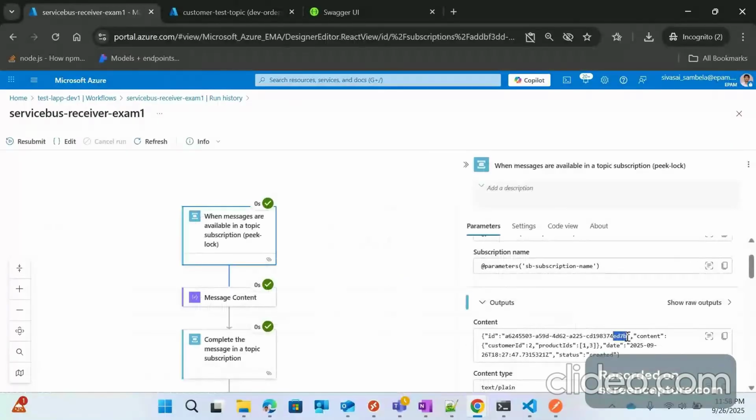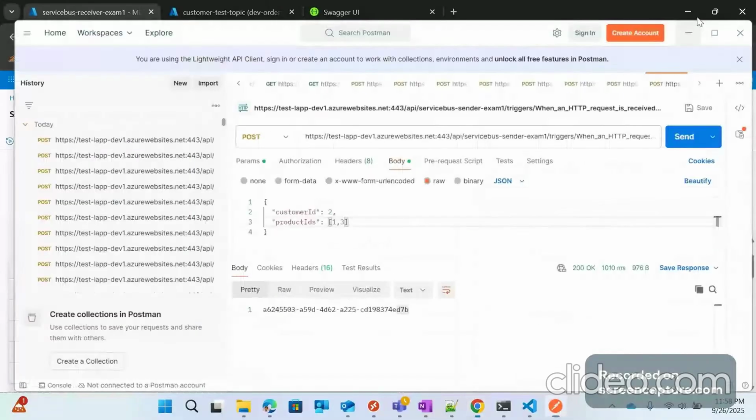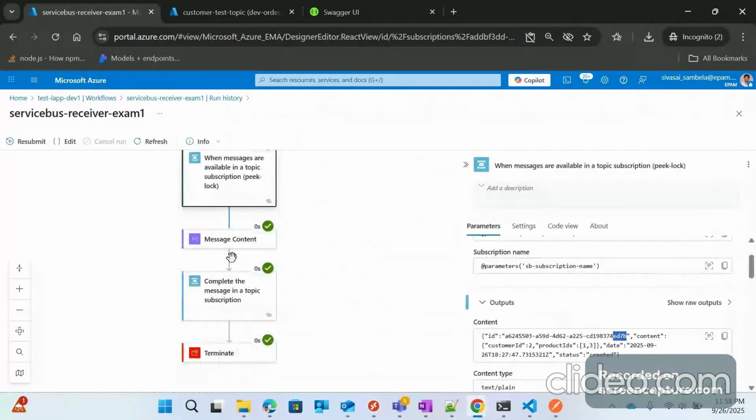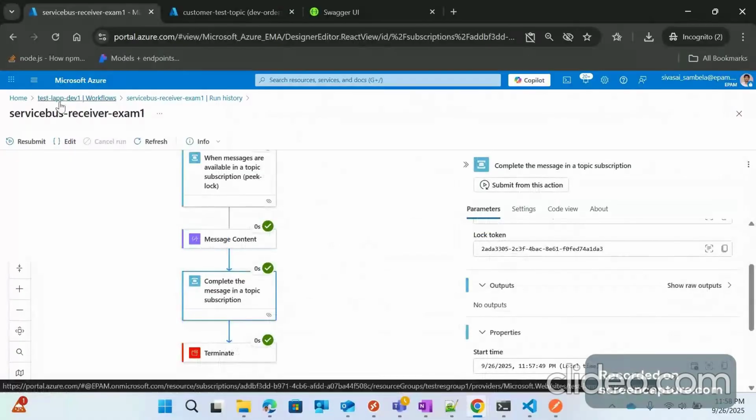See, D7B. Here also D7B. So this fast it will check for messages. If any message is there, it will get the content and complete those messages. So this is about Service Bus producer and consumer, sender and receiver logic. All I wanted to tell you.